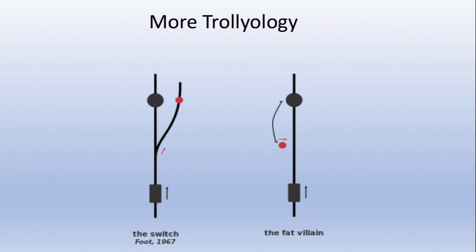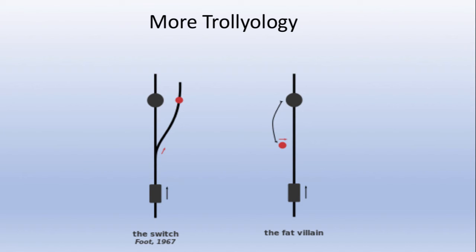I just want to remind you of what's the reference case here. It's the switch where you pull the switch, 1 person dies; you don't, 5 people die. But now, instead of an innocent fat man being pushed off a bridge, we have a fat villain. This is an evil character. In fact, he's the one who lured those 5 people to sit on the track in the way of this oncoming trolley. So now, does that change anything for you?